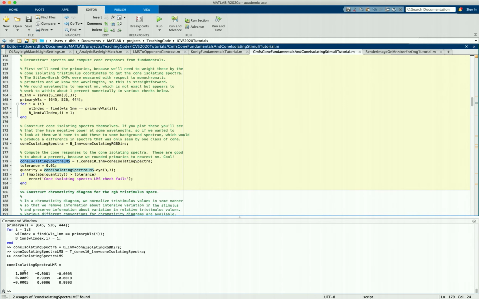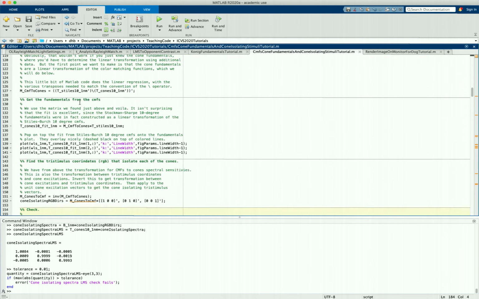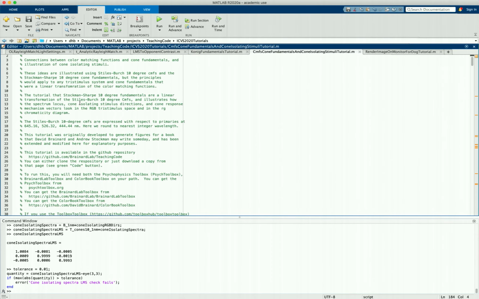There it is, pretty close to the identity, a little off in the third decimal place. I'll come back to that in a second, but these off-diagonal entries are very small, and the diagonal entries are close to 1. And in fact, the difference is slightly less than 1%. The reason there is a difference is that in the actual experiment, the wavelengths were not precisely these integer wavelengths, but as indicated up at the top here somewhere, they were a bit off from the integer wavelengths, and I didn't capture that because I'm using only 1 nanometer spacing in the code here, and so that check is good to about 1%, but not perfect.